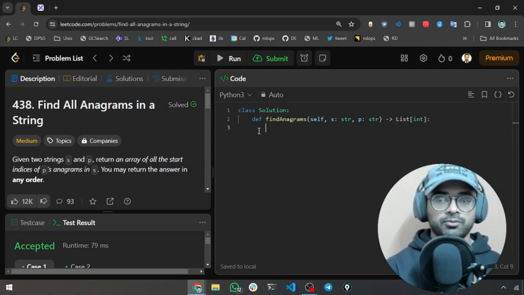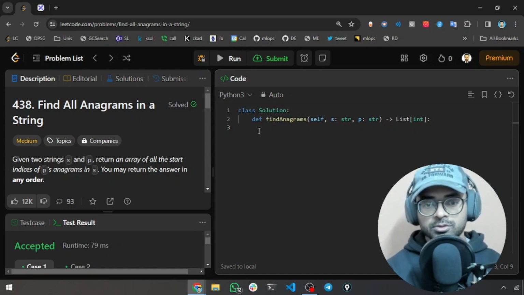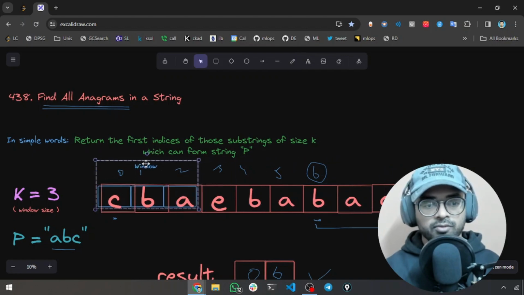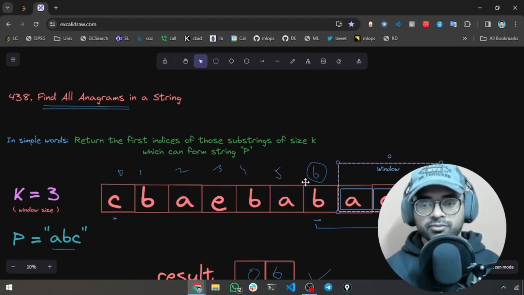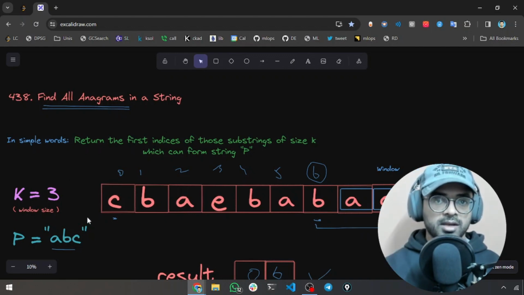Okay, so first of all, how we are going to approach this question, right? We discussed here that we will traverse this window from this position till the last position. But I have a question for you. How we are going to find out whether this ACD is equal to ABC? There should be a mechanism, right?